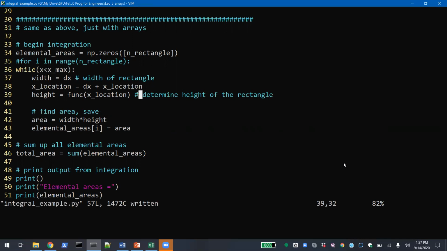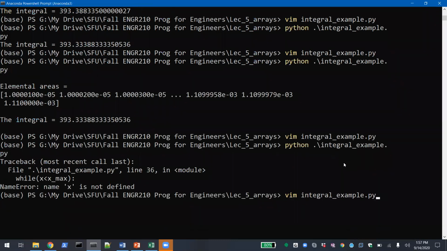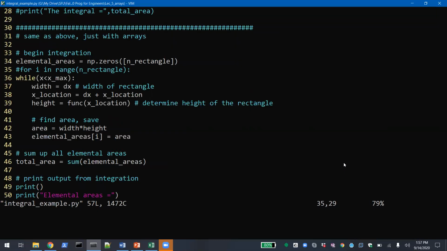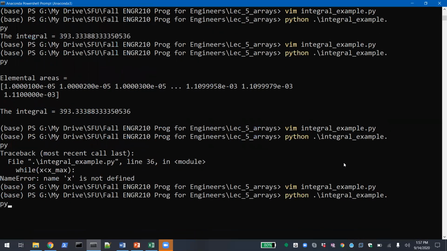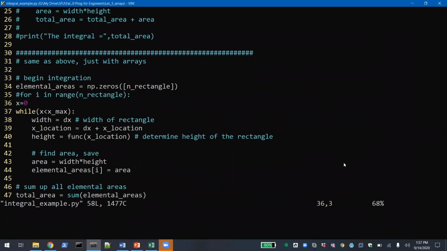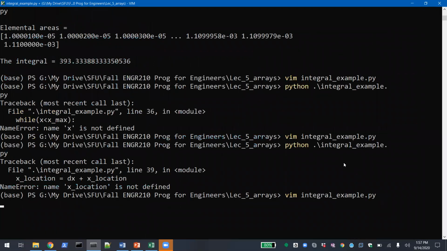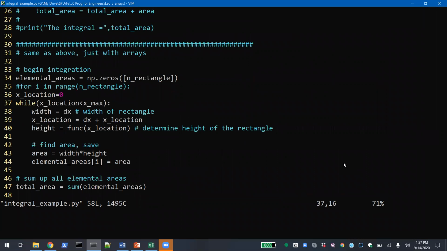If you do that, everything should work out to be the same as previously, unless you forget to set your initial location. Initial location being x location. And then you have to do that, right?